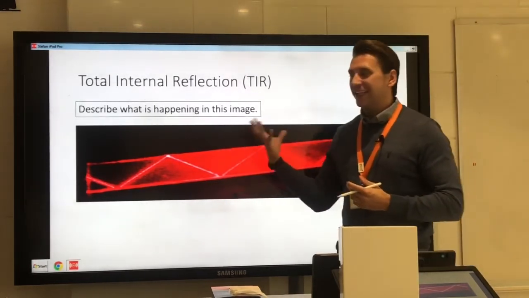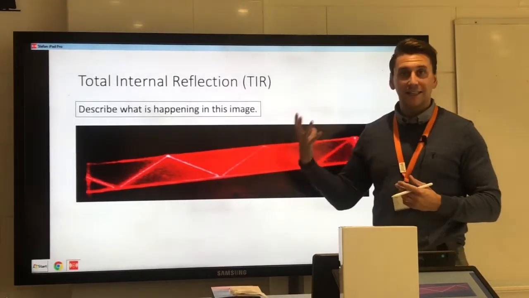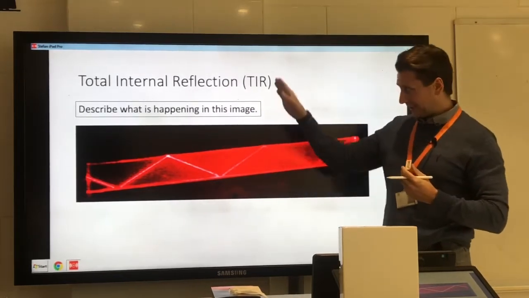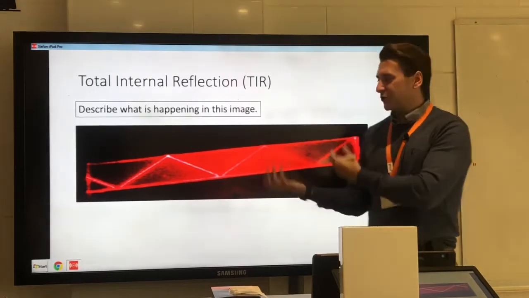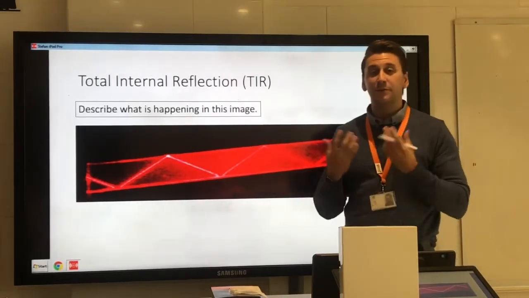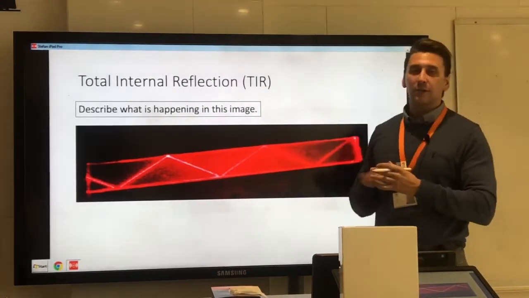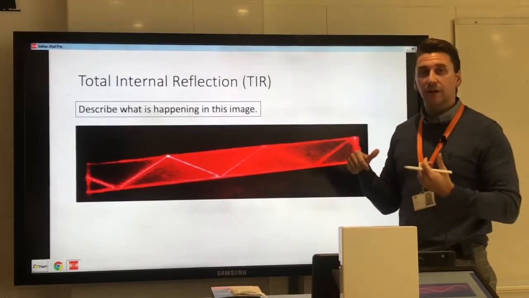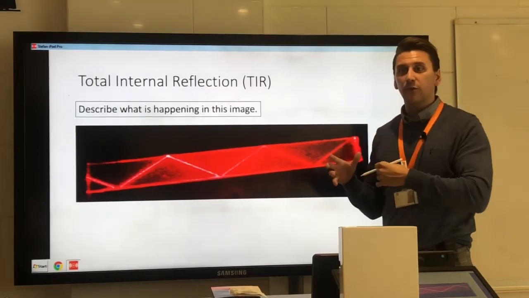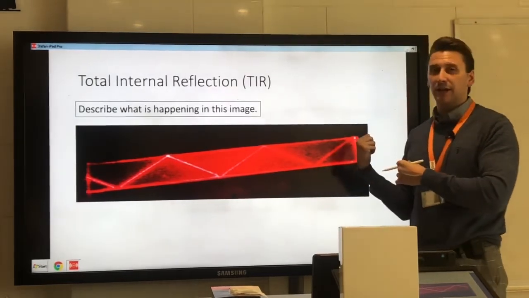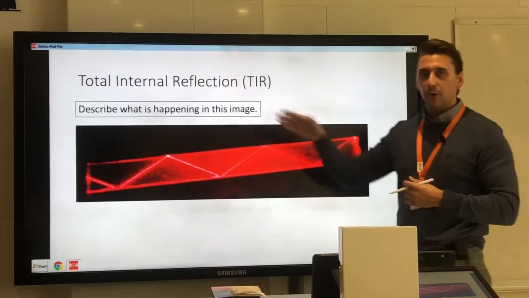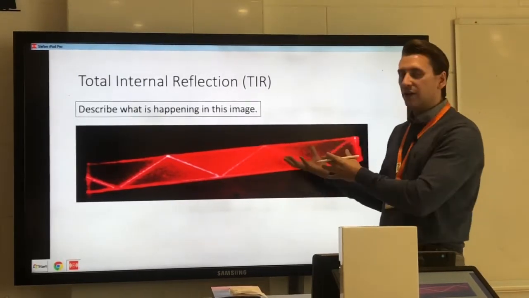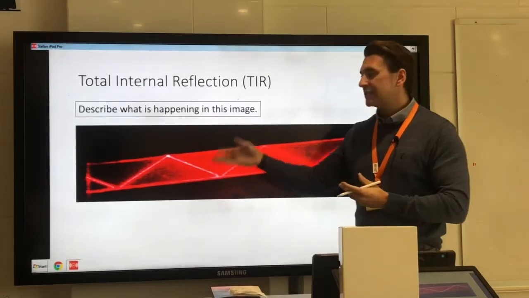But because you can see the light is clearly coming out of the glass, you can see it, so it must be leaving the glass into your eye. It's not perfect TIR. It's just an example. If it was perfect TIR or perfect total internal reflection, then you wouldn't see any of the light. You would just see what we did before on the glass block. It would all go through and you wouldn't see it until it came out the other end. But this is the only way to actually show what is happening inside the glass for that light to be reflecting. So it's internal reflection, not necessarily total, but it is internal reflection.